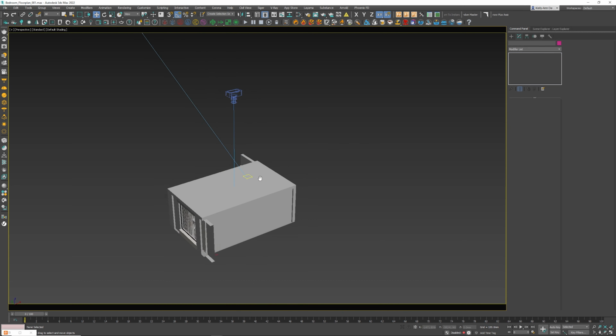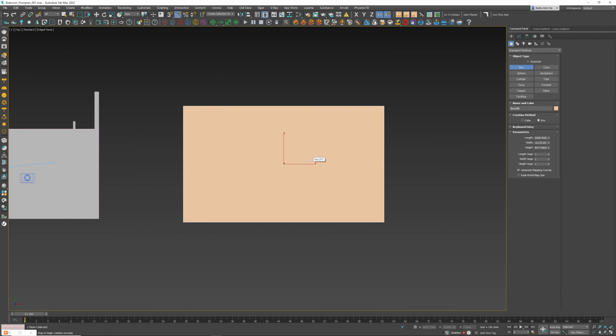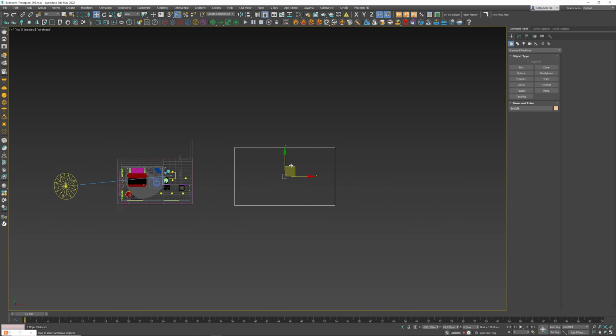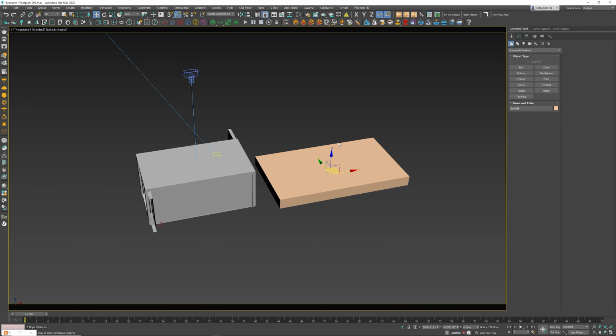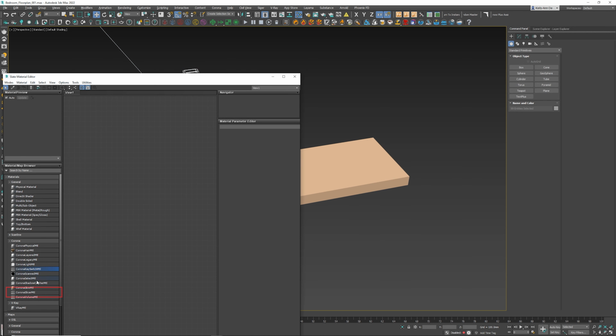So the first thing we need to do is literally just grab a box. Now the box is going to act like our slicer. So wherever you position it, it's actually going to slice right through that object. So the next thing that we need to do is let's go into the material editor, and what we need to choose is the Corona slicer material. So click and drag, and there it is right there.